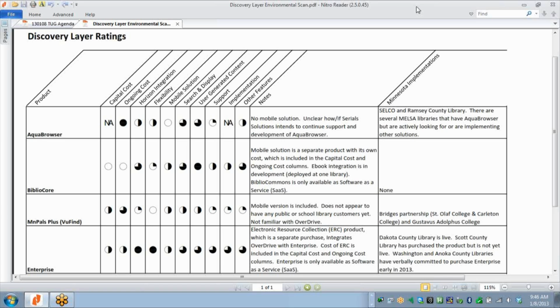Yes? From the school point of view, a good launch date goal would be the opening of the school year. Okay. So to come back from the summer break and have the catalog in place? Yeah. Okay, I always kind of wondered whether that's the best way to do it or whether that just messes you up when you've got something new to learn on top of everything else that's going on. So that's good to know. I see some head nodding. Any other school folks want to weigh in on that?